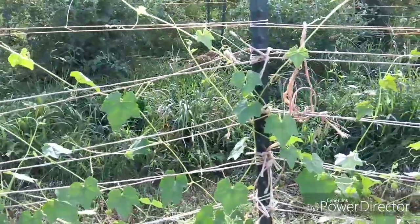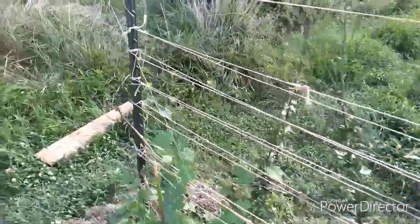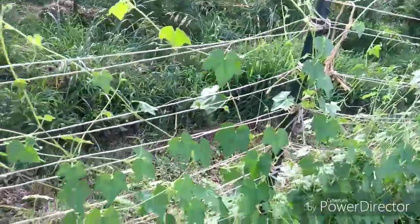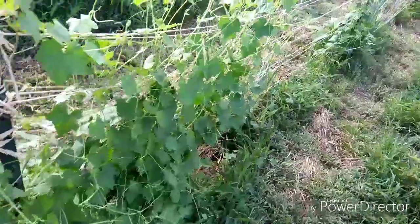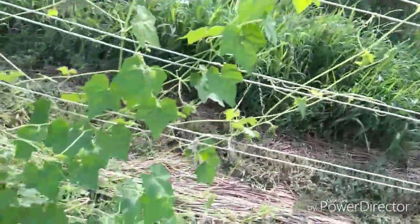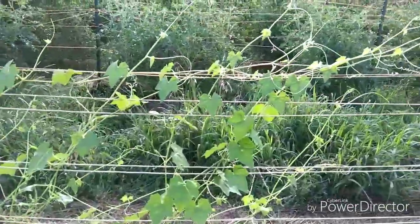Within less than a month, I'm going to say, I planted them on this end right up here, right where these guys are growing. Within less than a month, they had smothered out the tomatoes that were there. No light, the gherkins were growing all over them. By the end of the season, I had them down to this area. Had the season been a little longer, they might have made it all the way to the other end. I was fighting with them, trying to keep them off of the tomatoes that were growing.